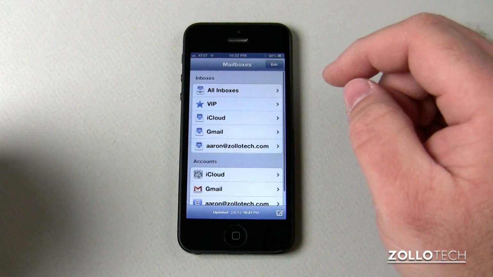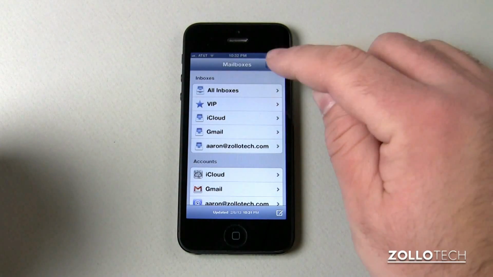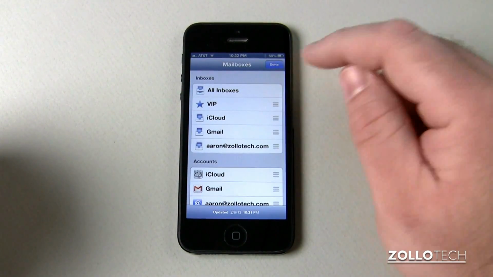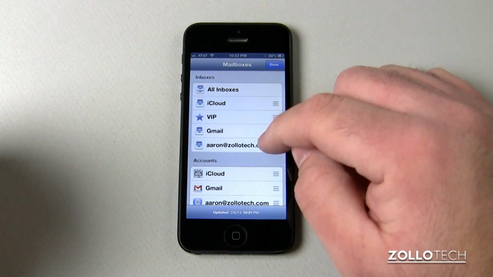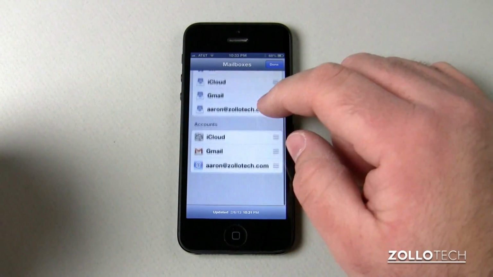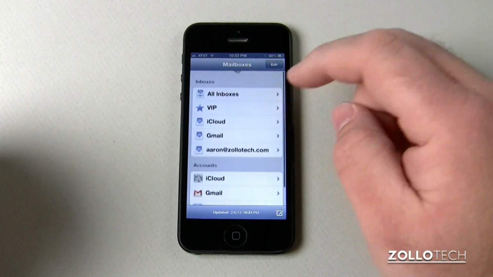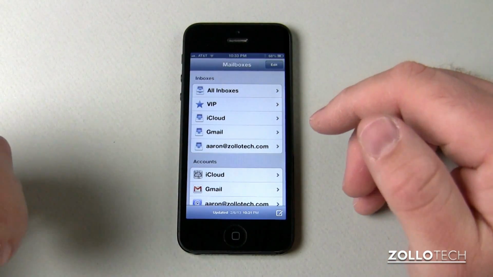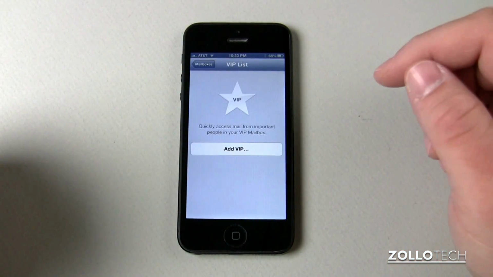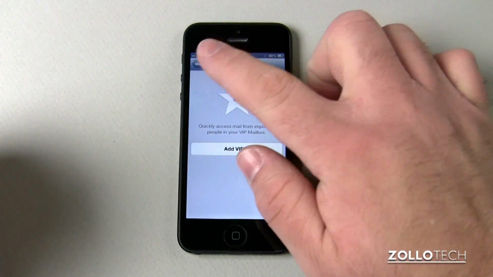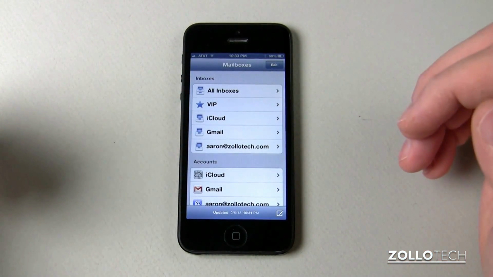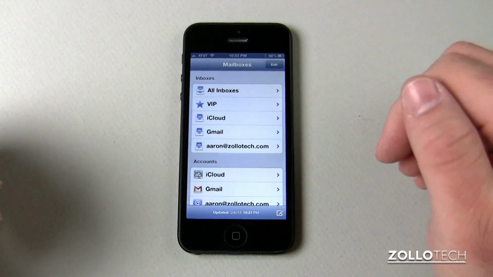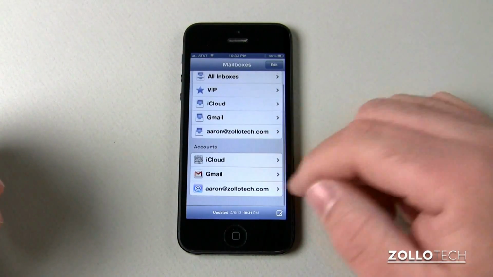And then if we go back, you'll see we have all my different email boxes. If I hit edit, we can go in here, move them around rather. When we've got this on, same down here, go to done. And the VIP email address that I mentioned earlier, go into VIP, we can add a VIP. So maybe we want certain messages from specific people. It could be a relative, it could be anybody you want, could go in that mailbox. And again, we have our accounts down here.